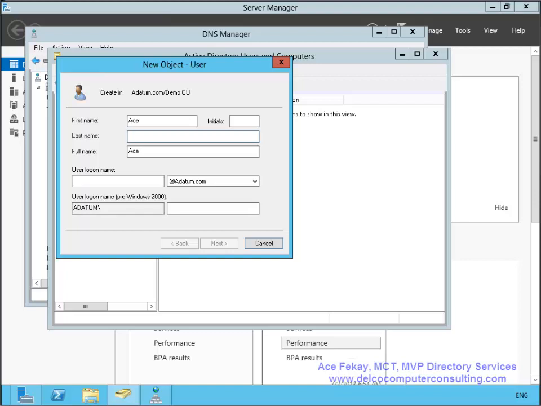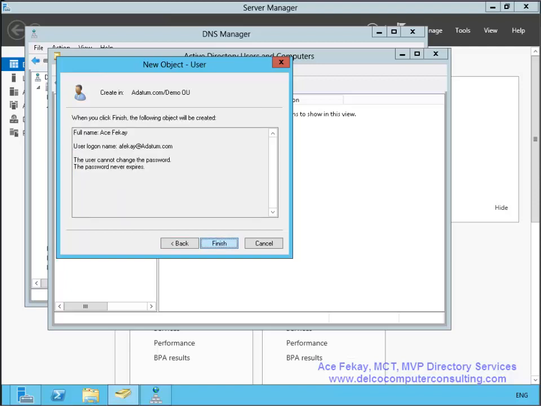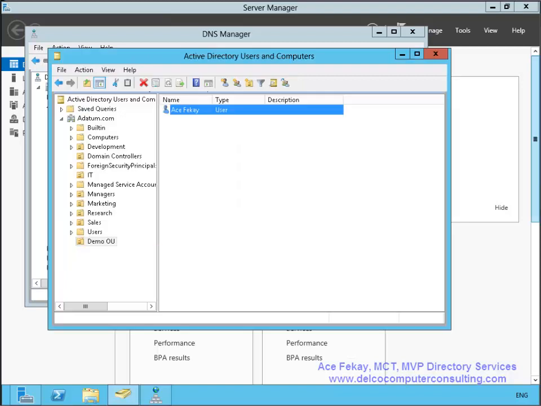Okay, and it's just going to be APK data.com. Next. Password. Let's use the same password we use for the lab. Finish.